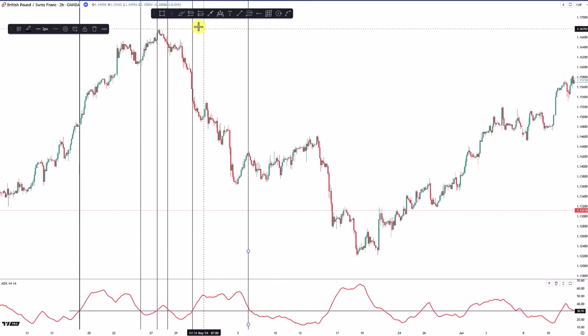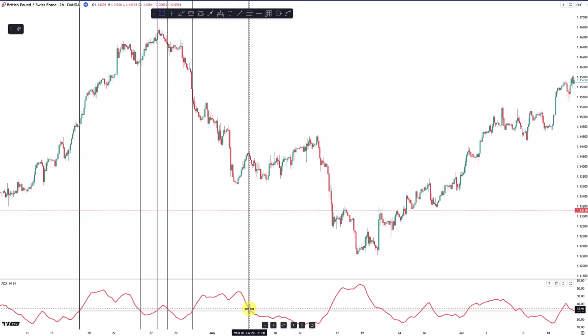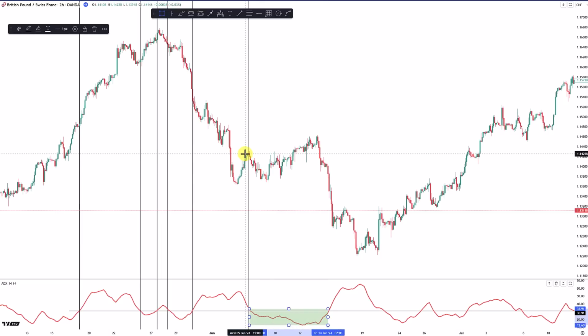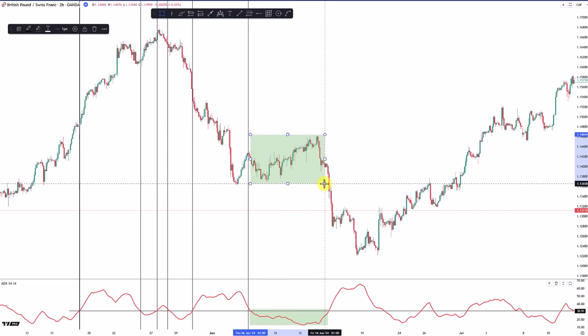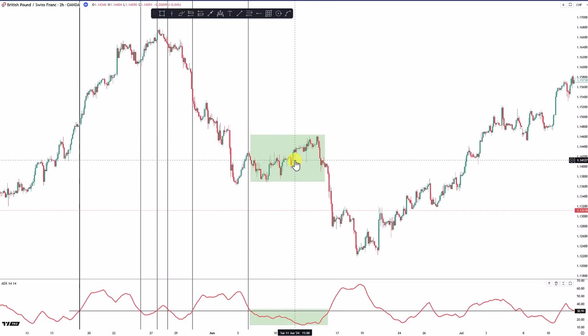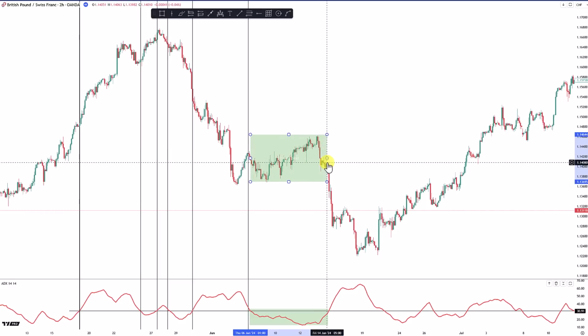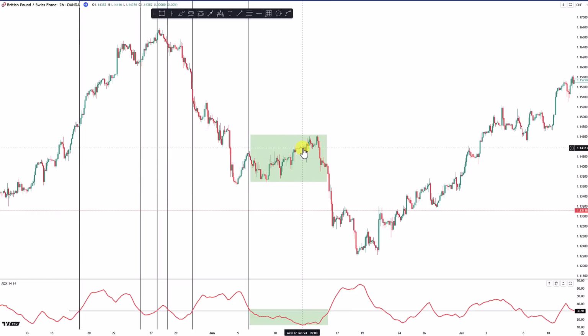The cool thing about the ADX is that here, for example, we have the ADX below 30. And this corresponds to this range here that we are seeing on the price chart, and that we had problems with the moving average and the pivot point and also drawing highs and lows. So by having an ADX on your chart, you could potentially overcome this. When the ADX is below 30, you don't look at your trend tools, you don't look at your indicators that use trending analysis, such as the moving average or the pivots, and then the problems that we previously had are just not there, and you can eliminate them.